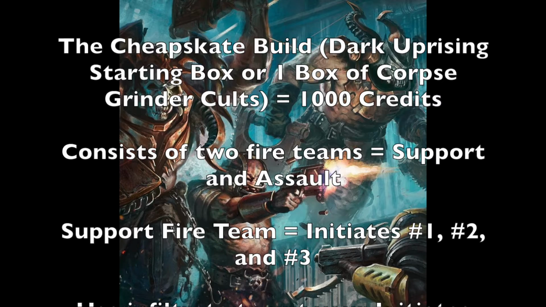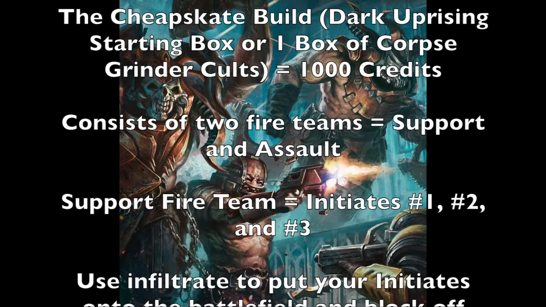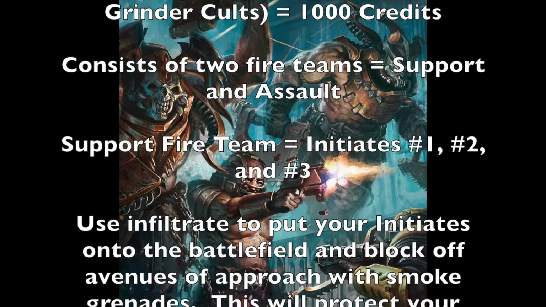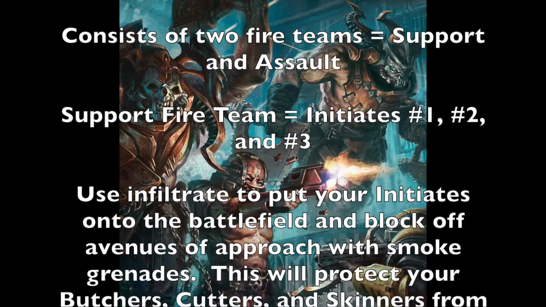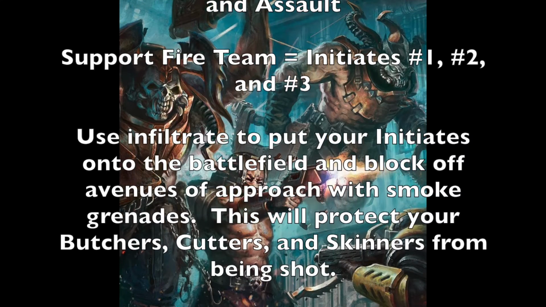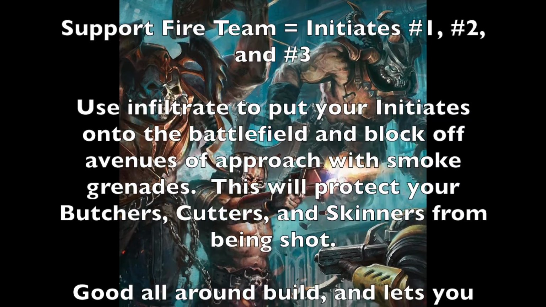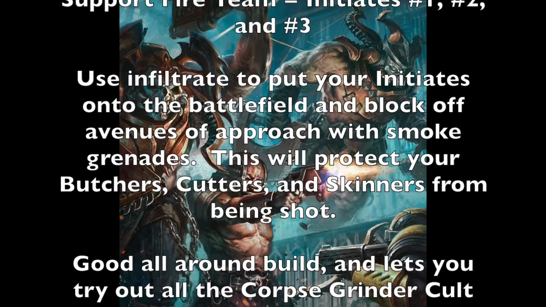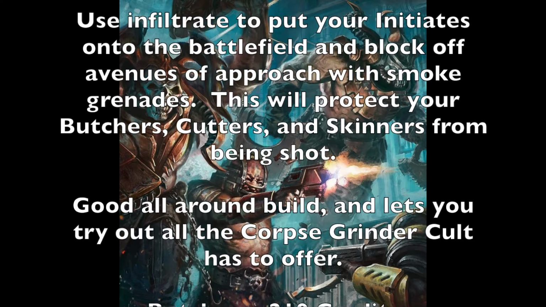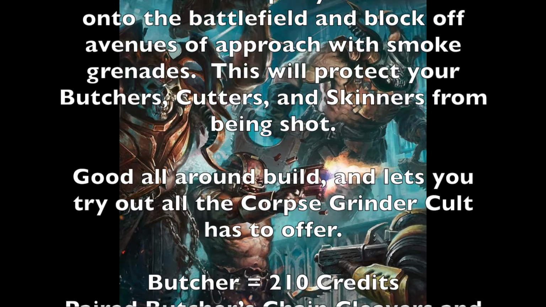Now this gang consists of 2 fire teams. You have a support element as well as an assault element. Your support fire team will consist of 3 initiates, number 1, 2, and 3. Your initiates will use the infiltrate skill in order to get onto the battlefield, and you'll use smoke grenades for initiative to block off avenues of approach for your enemies. So that way your opponents can't really be shooting through those areas. It's a really good way of controlling your enemy's fire and preventing them from shooting at your fighters all around.